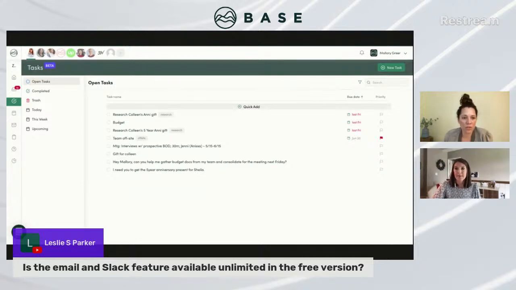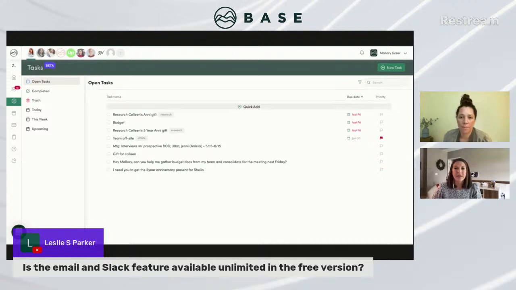Yep, we have one question from Leslie. Is the Slack and email feature available in the free version, the inbox feature? Now, you may have to pull up the pricing for me, Liz, because I'm actually not positive off the top of my head. Well, it's available to all users in beta, and we have the Microsoft Teams support is coming soon. We're not quite sure yet, but if you are using Gmail, the beta version is available in the free version right now. But we are coming soon.